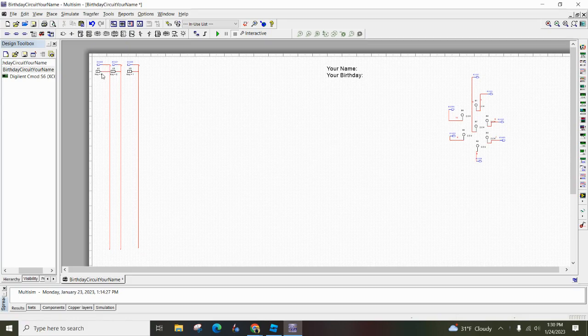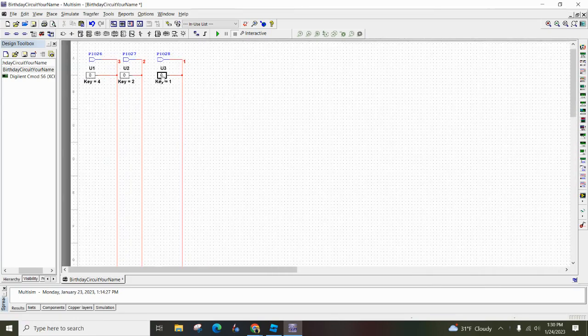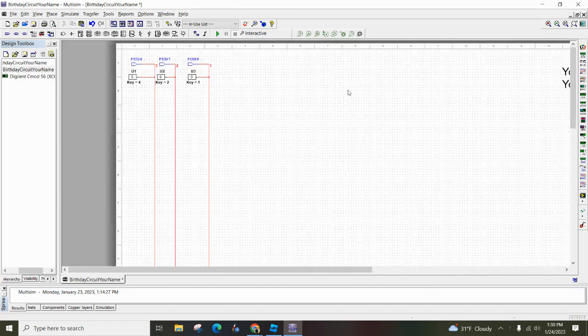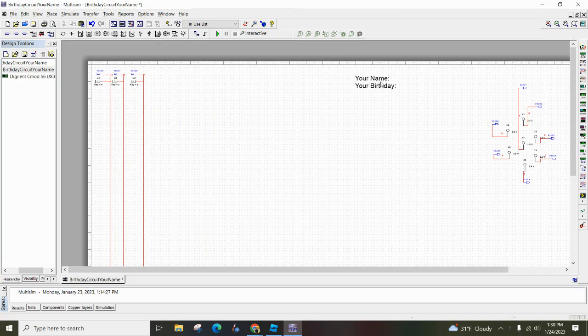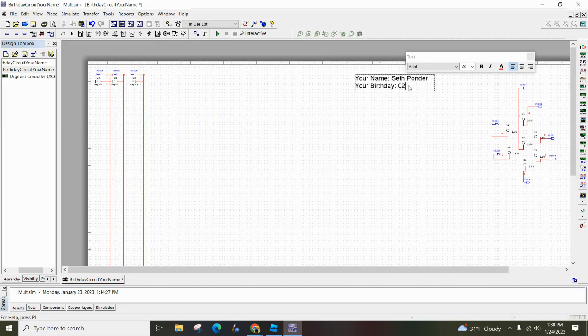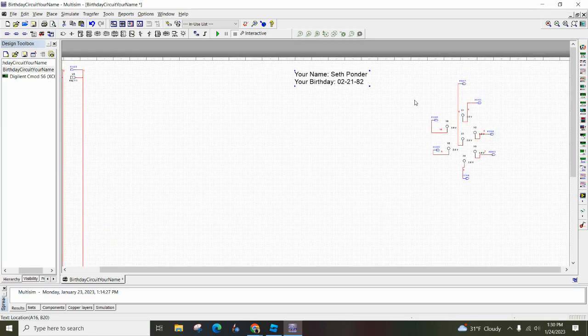So you have 3 wires, and up here you also have buttons. When you simulate this, you can press the 1 key and that will turn this switch on or off. The 2 key on your keyboard will switch this, and the 4 key will turn this off. The next thing you should probably check for is literally putting your name where it says your name, and putting your birthday where it says your birthday, so that if one of us wants to help each other, we can see it, okay?